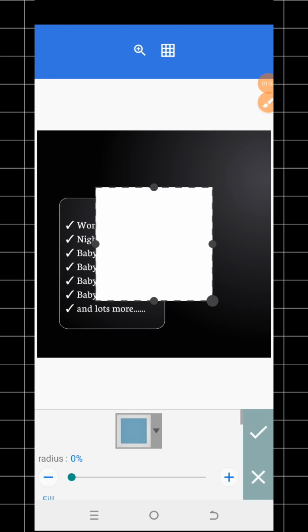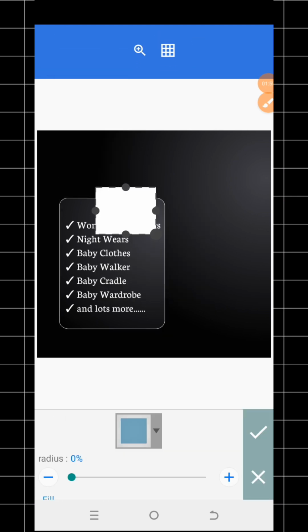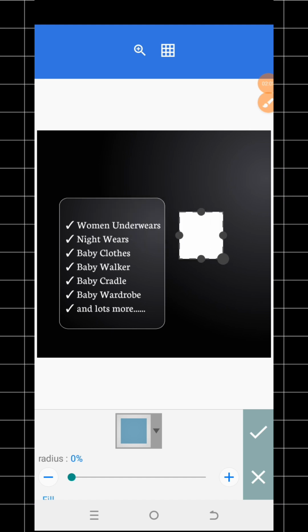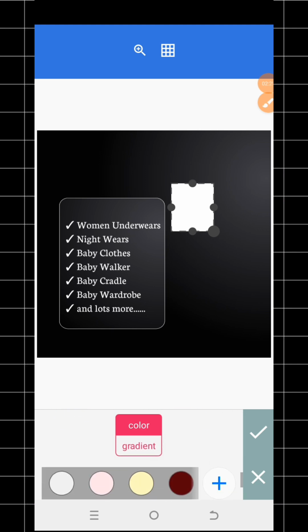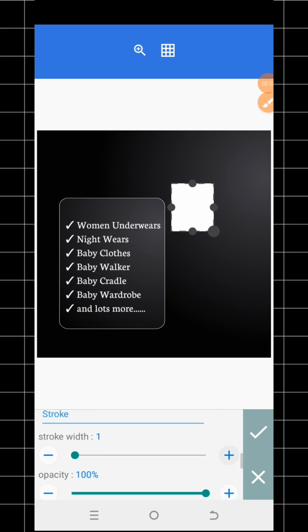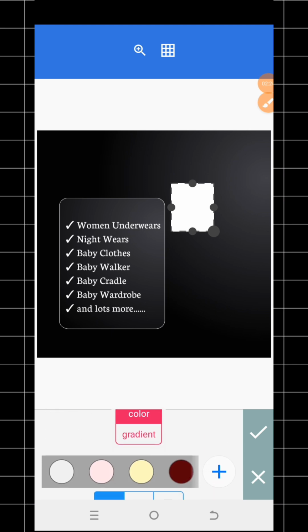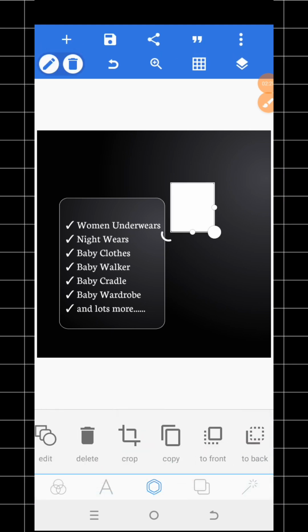I will create another shape here, and this shape I will just make it to be a kind of small, like this. Then I will just increase the radius to be 5. Then I'll put the stroke to be 2. And let it be white. Yeah, so you can actually see how it is.